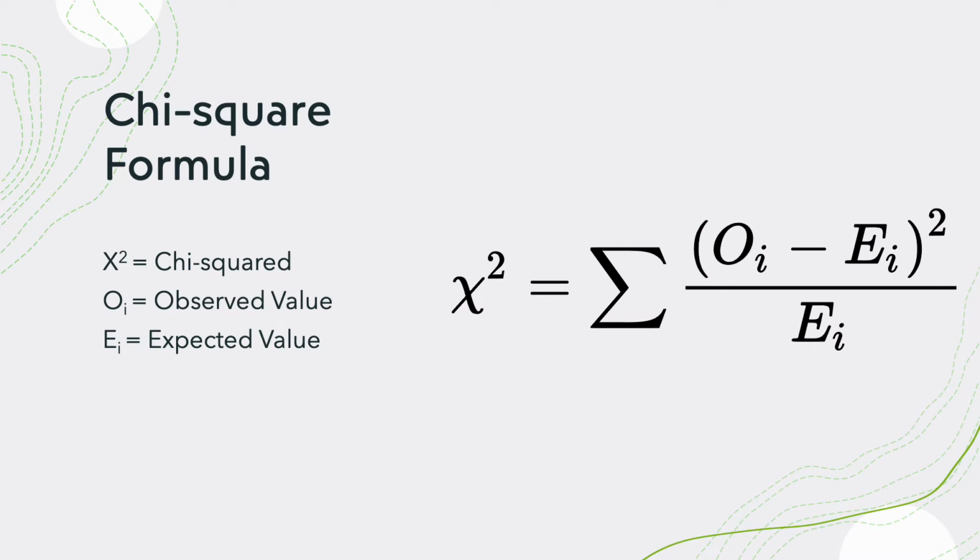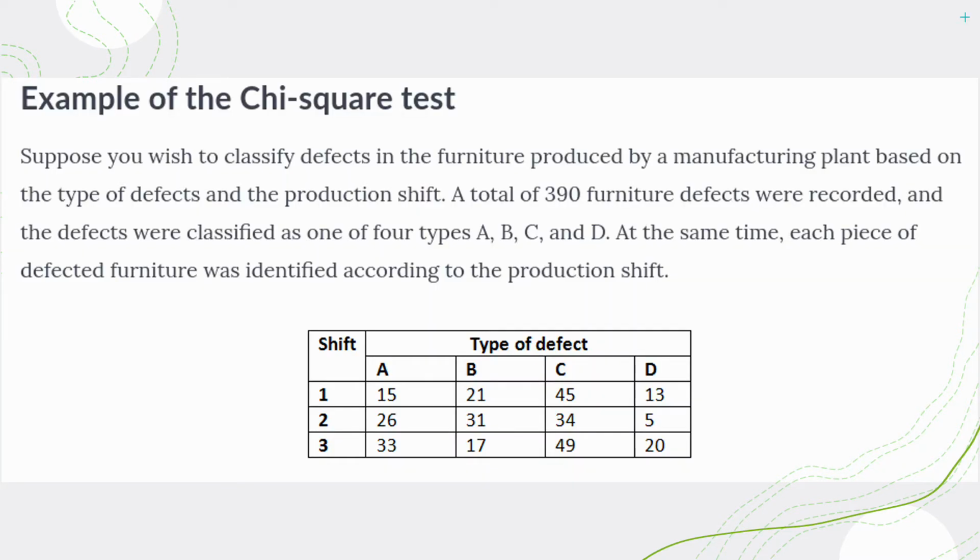And here is a lovely image that I obtained of the chi-square formula from the folks at Statistics How To, the website. This is a great resource for all of your statistics needs, by the way. Recommended. And here you can see an example of what a chi-square test might look like. I also got this online from Stack Exchange. There was a forum on there that was pertaining to statistics.